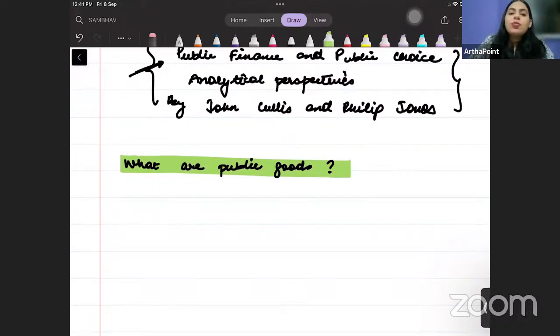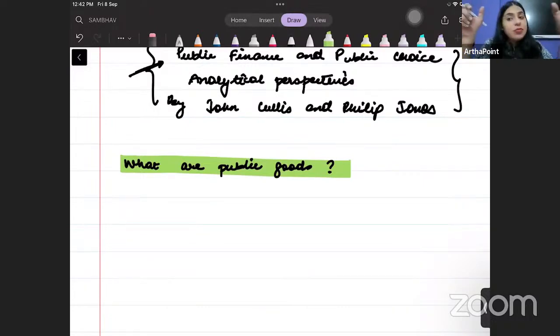So when I talk about public goods, they are also called collective goods. We will write this down. Understand first. It is also called collective goods. When I say collective goods, what do I mean? By collective goods, I mean that they are the goods which are used by the people as a whole. That is why they're called collective goods. Public goods are also called social goods. Social goods means, again, it is for the society. It is used by all people, by the society.